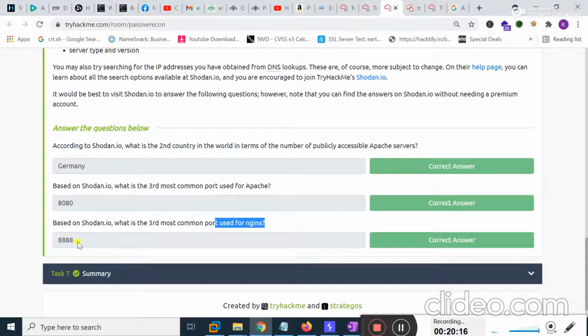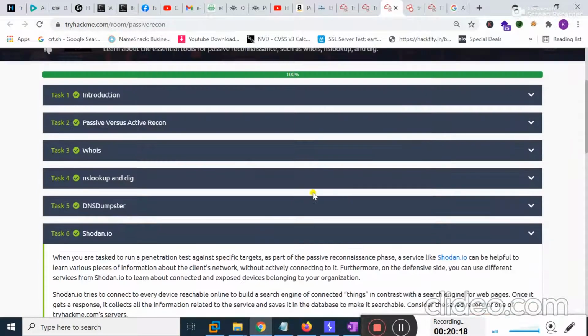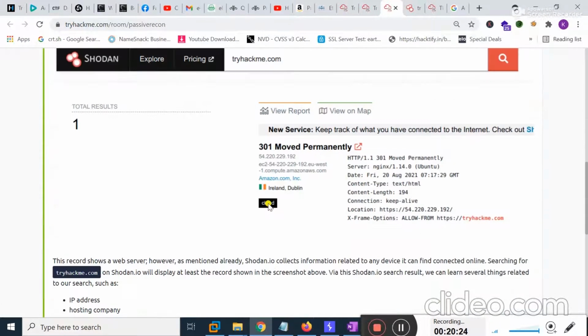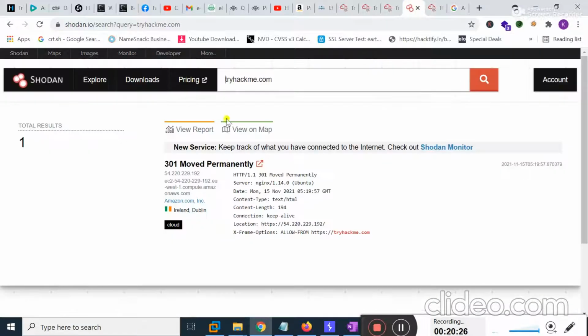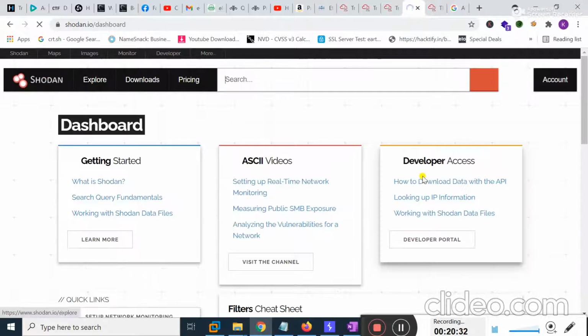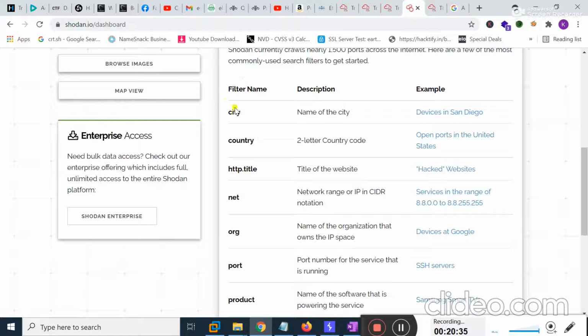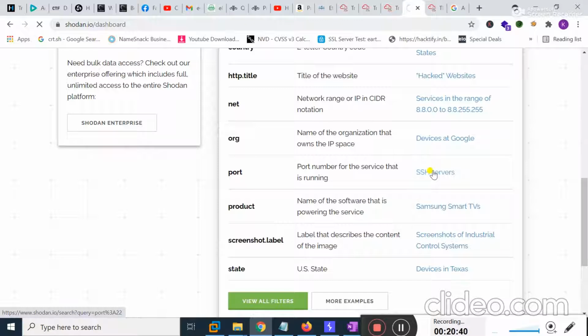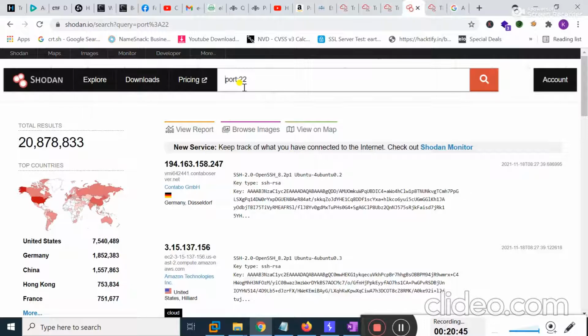So students, Shodan is also a very good search engine to find information passively about your target machine. You can create your account on this search engine, and here the cheat sheet is also present. You can take advantage of it and use this cheat sheet as your reference. See here, when I click on port, it displays me port 22. A lot of results it shows me. It displays information from all over the world.